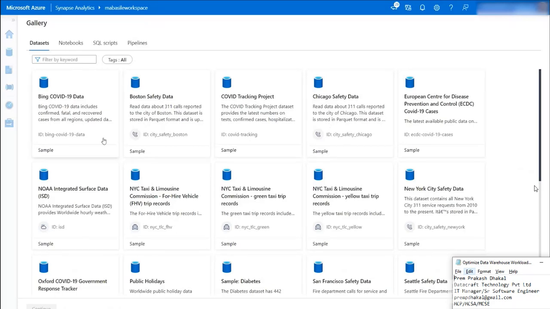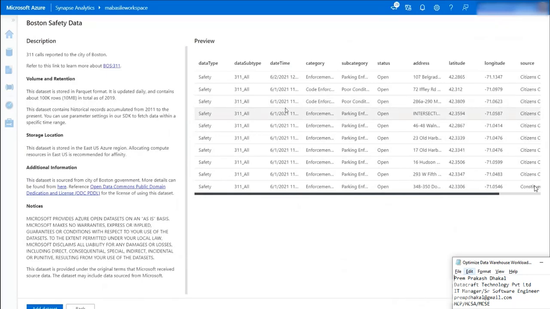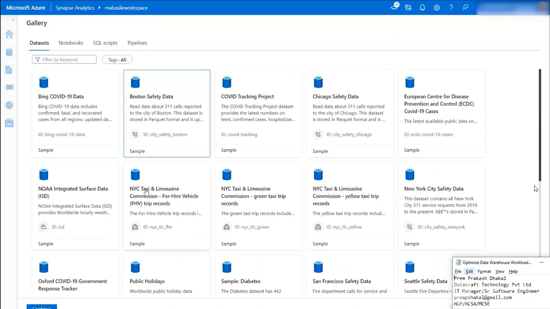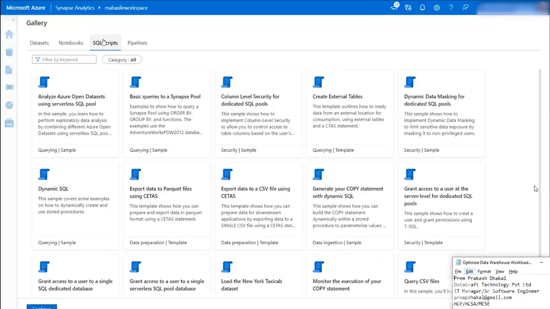But there are a lot of other data sets that you could bring into your workspace with just a few clicks. You can get a preview of the data set, and just by clicking add data set, it'll automatically create that linked service and allow you to access it right from your Synapse Studio. But for here, we'll keep going to the SQL scripts.